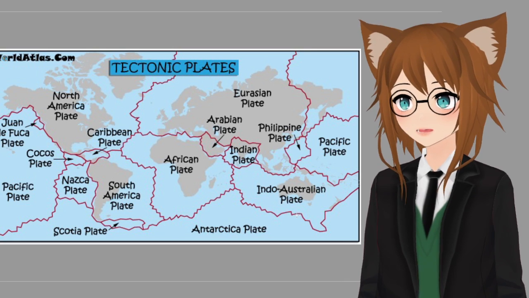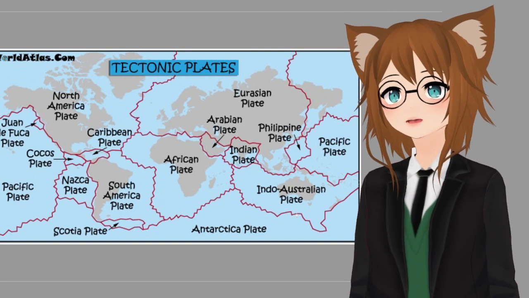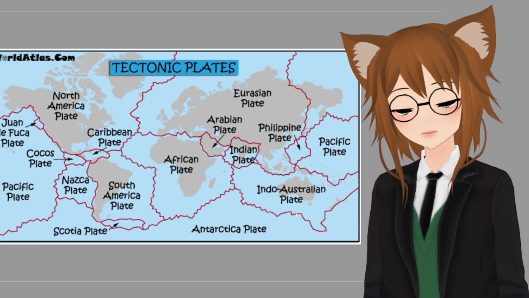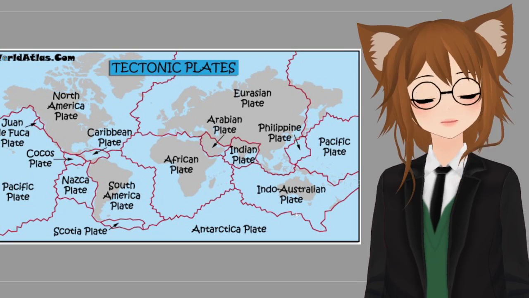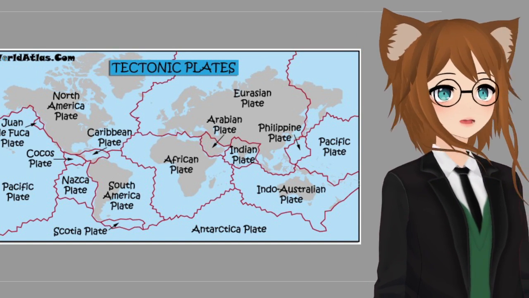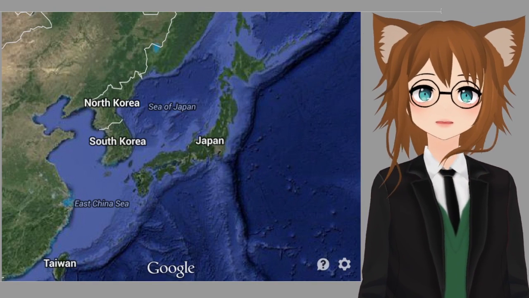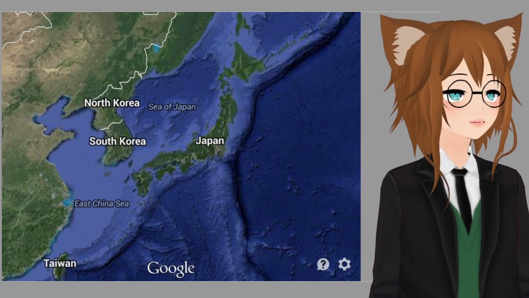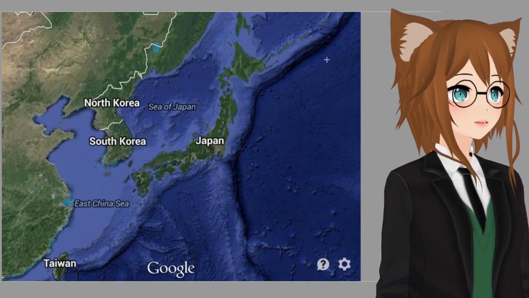So out of all the countries in the world, Japan is the most prone to natural disasters, earthquakes, tsunami, flooding, typhoons, mudslides, and fires. And unfortunately, many of its major cities sit along these fault lines that we see here. So this is a satellite image of Japan, and even in the satellite image, you can see the fault lines very clearly.